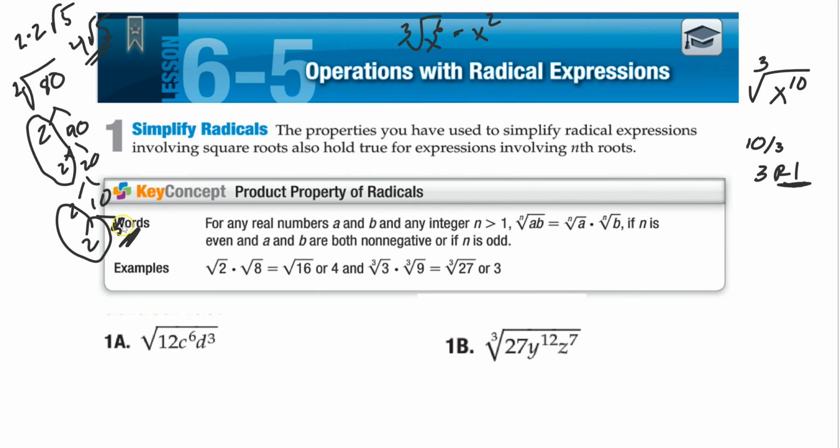It's like the 5, it stays inside. So we're going to have x cubed on the outside, because 3 of them came out, and we're still going to be left with an x on the inside. So that's how we're going to do variables. You still divide it, just like we did before: power divided by the root. If there's a remainder, though, that stays inside. That's a key thing. If there's a remainder, it stays inside. The whole number comes out.